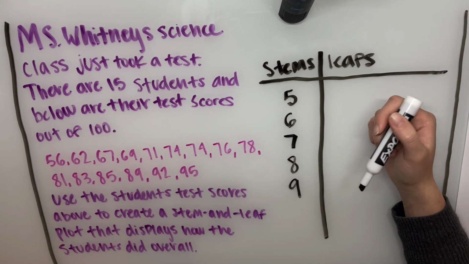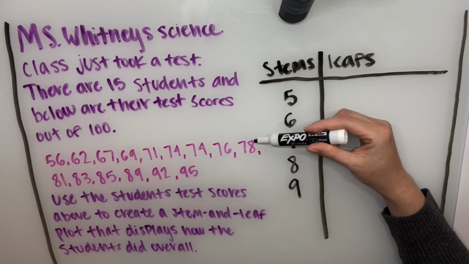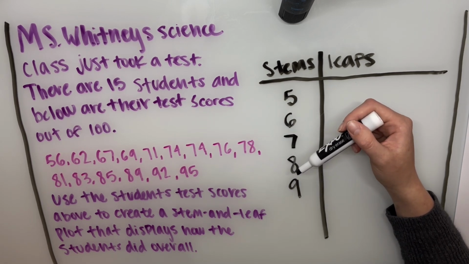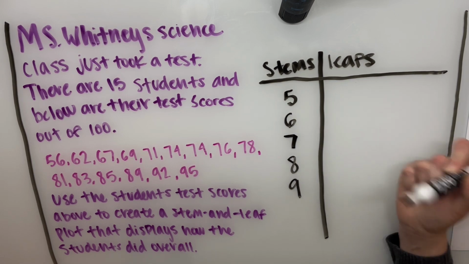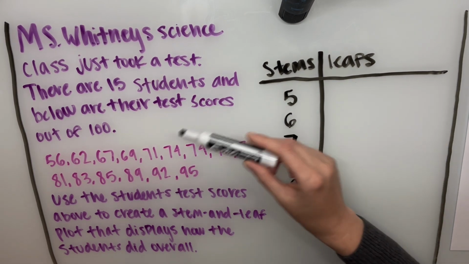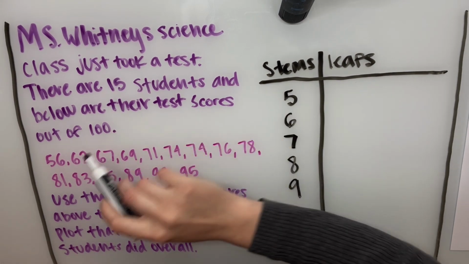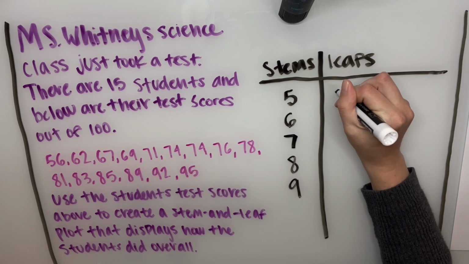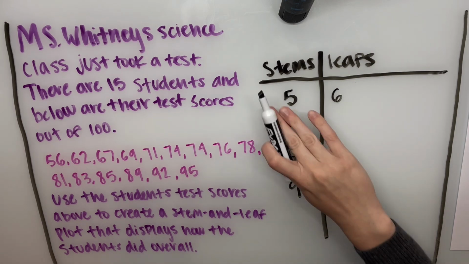So now that we have our stems, we can move on to the leaves, which will be the numbers in the ones place. We need to list our leaves wherever their stems are. So the number it was connected to in the beginning. So for 5, we had 56. So next to the 5, we will write 6. Okay. We don't have any more 5, so we're done with this row.